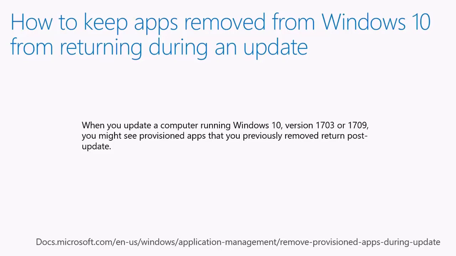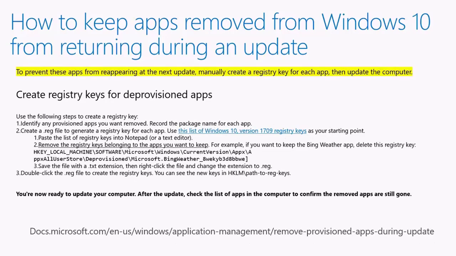There's a way now. You can either create a registry key before the upgrade to figure out which apps you actually want to come back, or once you get to 1803, we fixed that issue. I should say "fixed." I wish you could see my quotes I'm doing. We fixed that issue, so going forward from 1803 on up, if you pull apps out, they should not come back unless you actually tell them to come back.